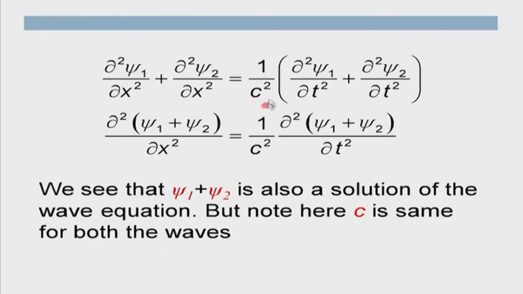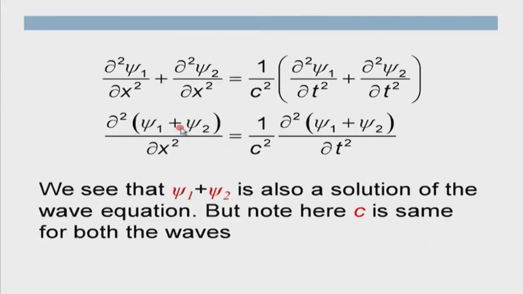What I want to show is that if this standard wave equation is governing the wave nature of the particle, then the superposition principle will not be allowed. Inherent in this wave equation is the constant 1/c², which happens to be constant for electromagnetic waves. c is the speed of light and is constant for both waves — even if the two waves have different wavelengths or frequencies, they have the same velocity. Therefore 1/c² can be taken out and psi 1 plus psi 2 becomes a solution.